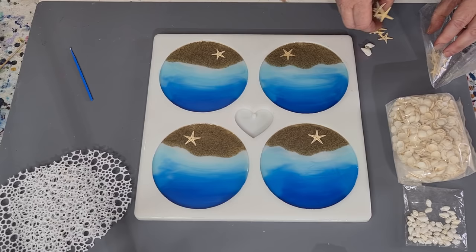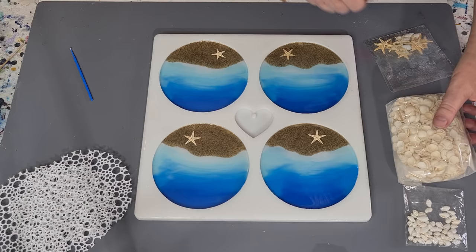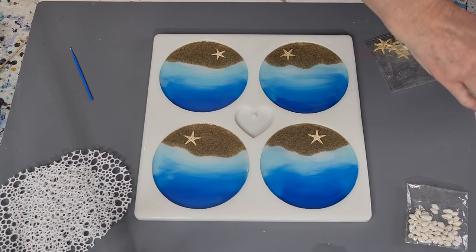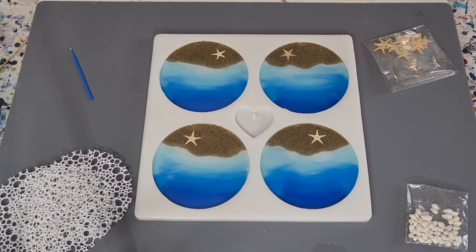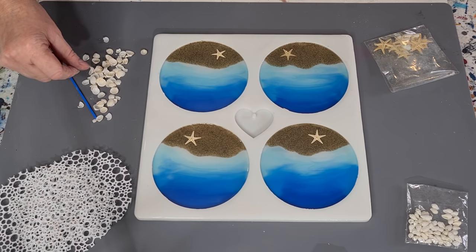Let's put these back. I don't know why I've got such big shells in there. They're too big. I think I just got these on Amazon or eBay or something like that, where I usually shop. All right, I'm just going to open this one. I haven't even opened it yet. It's got sand everywhere. I'm just going to open it over here away from my mold in case I get sand all over it. Let's just put a few over here and see what they look like. So obviously when you buy a packet of these, it's going to have a lot of broken bits in it, isn't it?